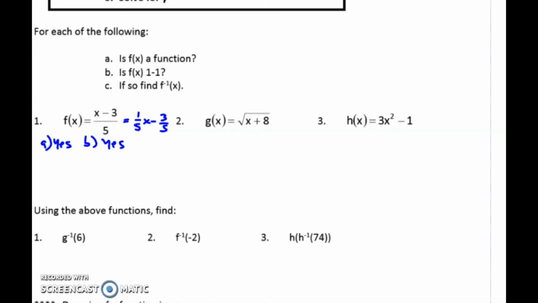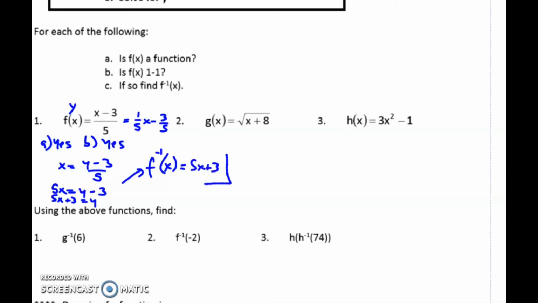So this is given to us in function notation. Remember, this is kind of like our y. So to find the inverse, I'm going to switch the x and the y. That's going to become x equals (y minus 3) over 5. So I'm going to go through the algebra quickly. We're going to multiply both sides by 5. 5x equals y minus 3. And I'm going to add 3 to both sides. So what that's going to give me is y equals 5x plus 3. Now, since we're asked for the inverse and the original is in function notation, we have to use function notation to express that. So it's going to be f inverse of x equals 5x plus 3.